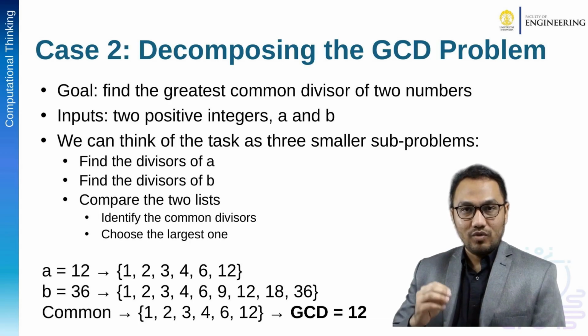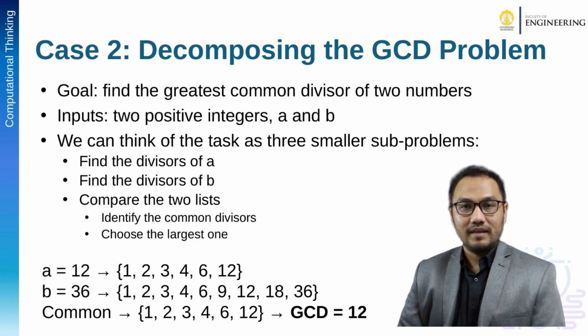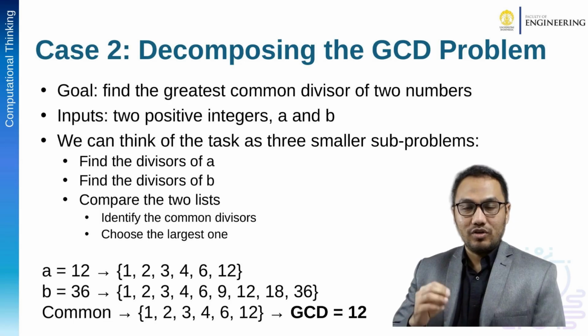This breakdown is already a form of problem decomposition. Later in the course, we can turn each of these subproblems into more detailed steps, and then into flowcharts or pseudocode. For now, what matters is seeing how a single big task, find the GCD, can be expressed as several smaller, clearer tasks.